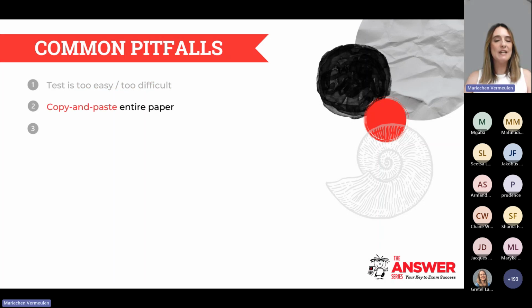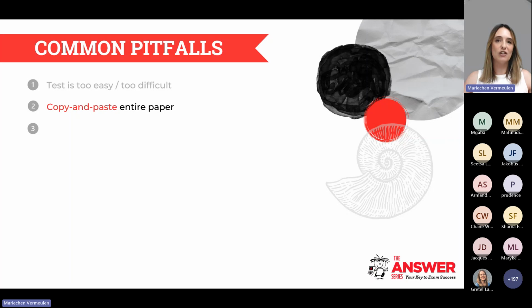Number two is copy and pasting. Copy and pasting an entire paper, meaning we just use something from another province or that I've downloaded from the internet somewhere where learners could have gotten to it too. And this happens because we don't leave ourselves enough time to prepare a good paper. Now, I'm cringing inwardly a little bit, saying this to a bunch of teachers, knowing that I was in your position as well, and I know the time crunch that happens, especially in term 1, with all the extramurals and the athletics and things just stealing your academic time. But colleagues, we have to make time to set formal assessments.